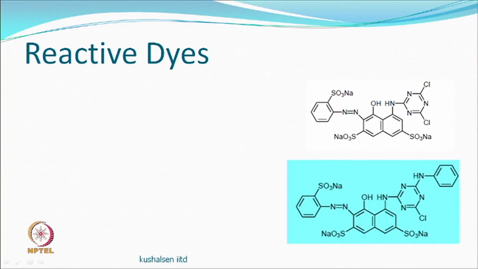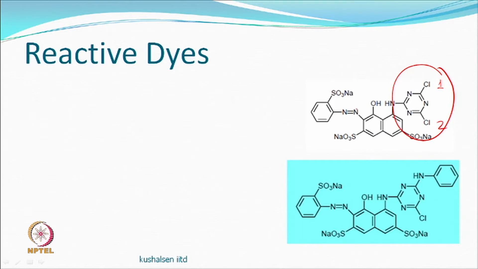Reactive dyes — we said this is one reactive group where you have 2 chlorines, so this is called the dichlorotriazine type of reactive dye, but the chromophore is somewhere here. This type of dye is not good for printing because it is more reactive, and we would prefer dyes which would not react at room temperature — you have to take it to 60 to 80 degrees before they fix.